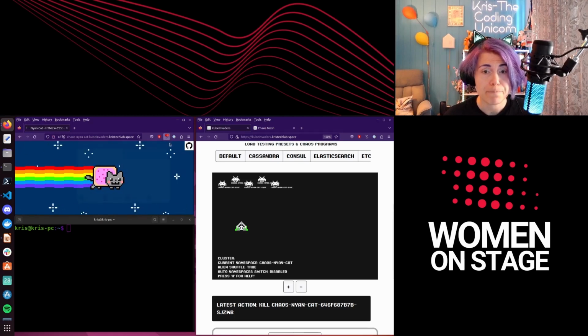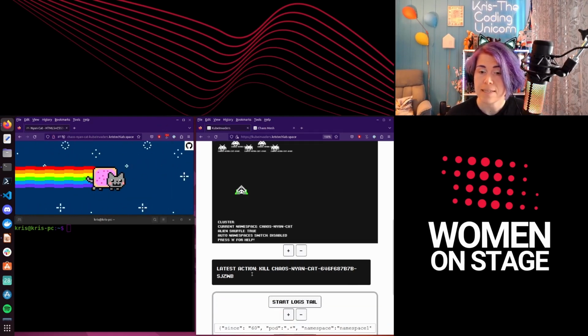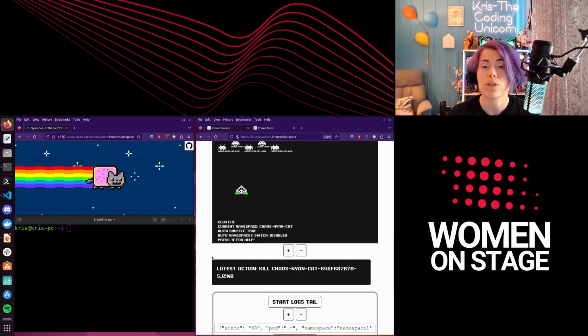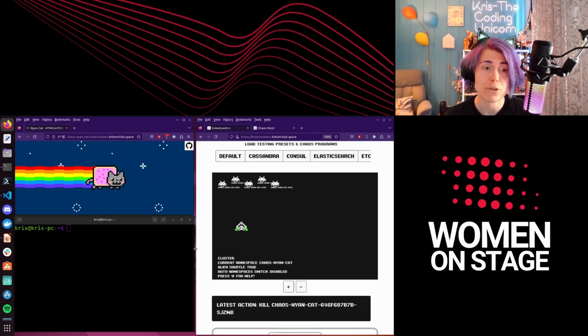And here also on the right hand side, you can get information in the latest log about which actions were performed, so that you could have the audit log of the changes you have done through this chaos engineering tool yourself. So this was a very simple way to test out the gamified version of chaos engineering with the KubeInvaders tool. So I totally recommend you to test it out and have a little bit of fun for yourself.